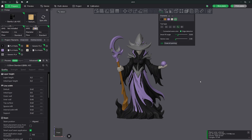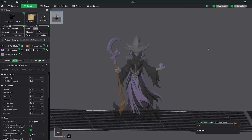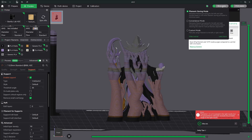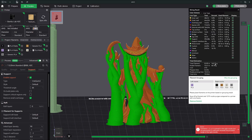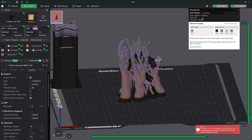All right, I think this is looking pretty great. I want to do a slice first just to check where we're looking with color changes. It looks like I don't have my settings set up yet, so let's go under here — two and 15 should be perfectly fine. Let's try that again. Under the slicing mode, you can see there is filament saving mode, convenience mode, and custom mode. It looks like it wants purple. The print is 15 hours total, 165 grams of filament — for a model like this with this many colors, that's pretty amazing. The prime tower is taking up 23% — still can't get rid of the prime tower. Filament changes: 1200. It's not changing filaments, it's actually changing nozzles.